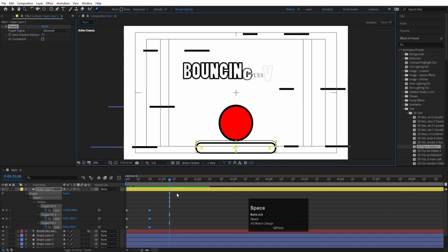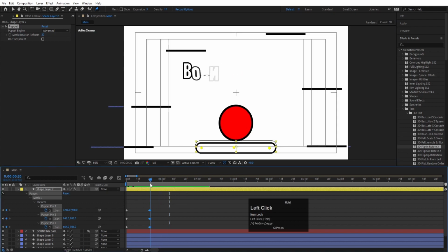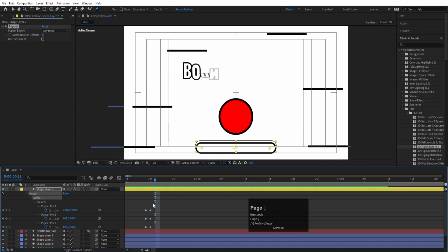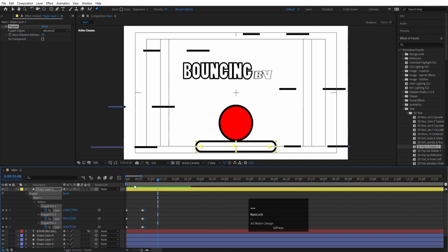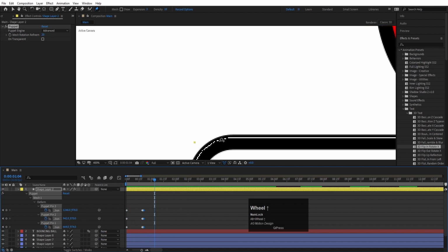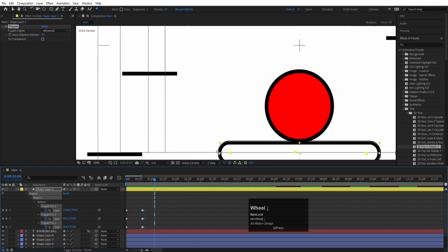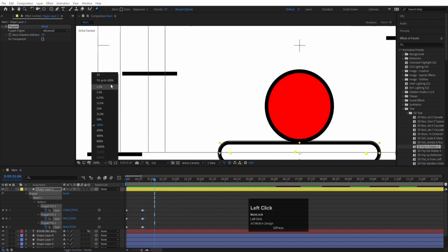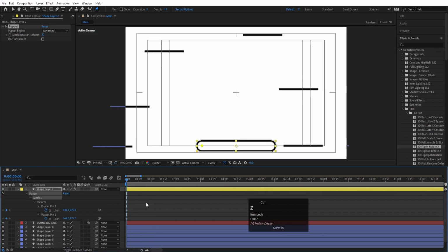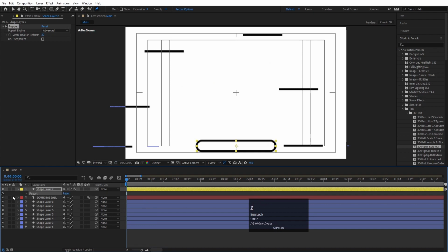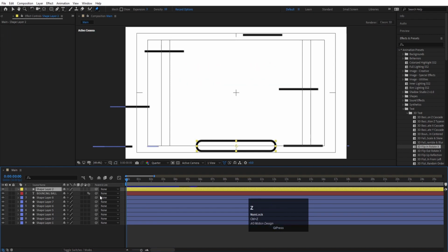Okay, so with the help of that, after that, go few frames forward, again hit page down button. I'll select those keyframes, I'll hit Control C, Control V, so I'll get something like this. Okay, but if you see, we will get some glitches over here. So to avoid that, what you need to do, let's hit Control Z again like this, and that's where the pre-composition thing is gonna come up over here.